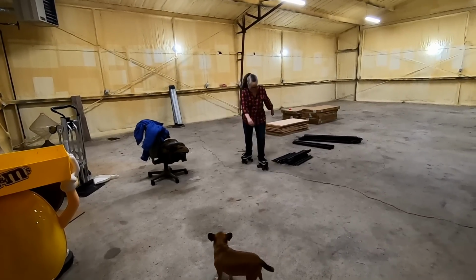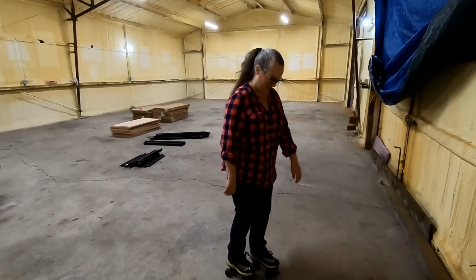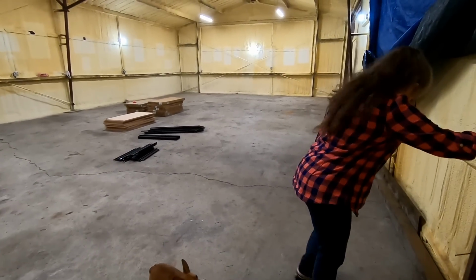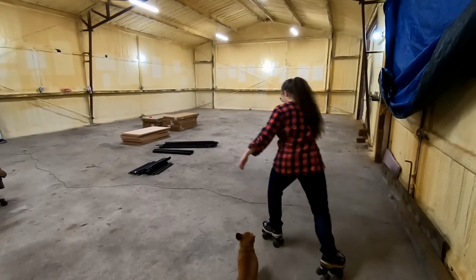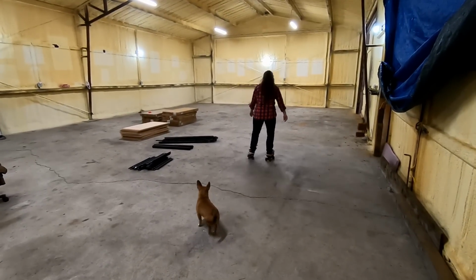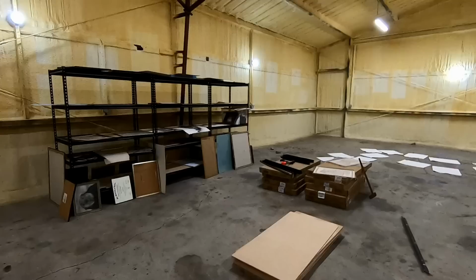Yeah, there's a little bit of pebbles down here, but this is the new place. This is all ours. Can't go much better than this. Again, we just need to finish a few things off, but this is the place. Wife's gonna have a field day. Even once we get the shelves in here, she will still be able to roller skate.